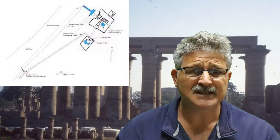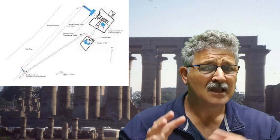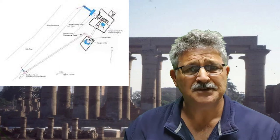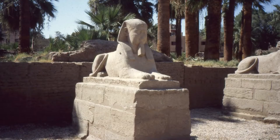The Sphinx Alleyway was created in the 18th and 19th dynasty. In Dynasty 30, Nectanebo I comes along wanting to make an impression. There is a problem with this Sphinx Alleyway, so he has them refurbished — not as rams, but in his own image. He is stamping his authority on Egypt, wanting a record of who he is and for the people to know who he is.